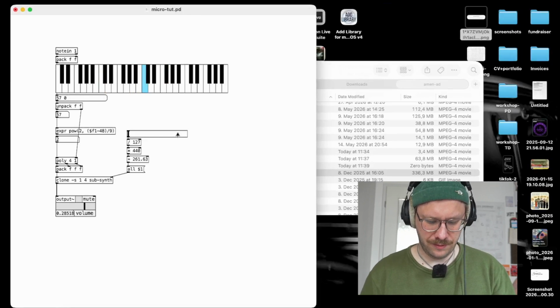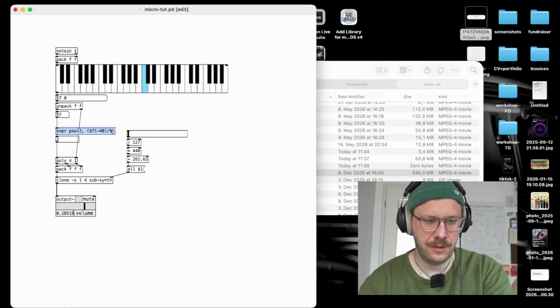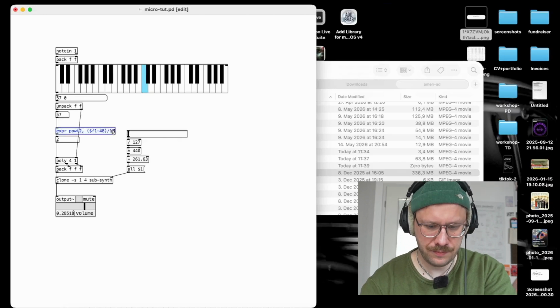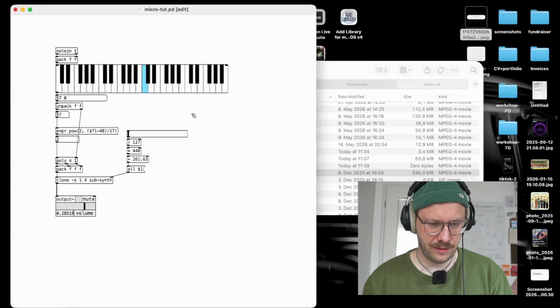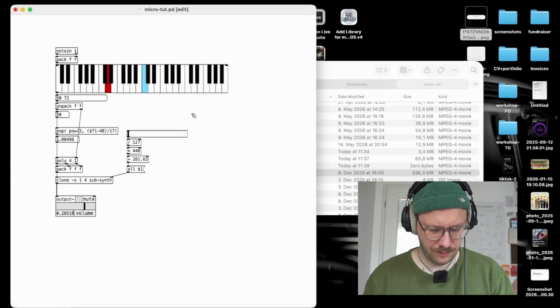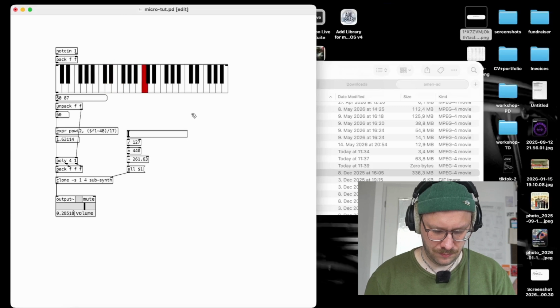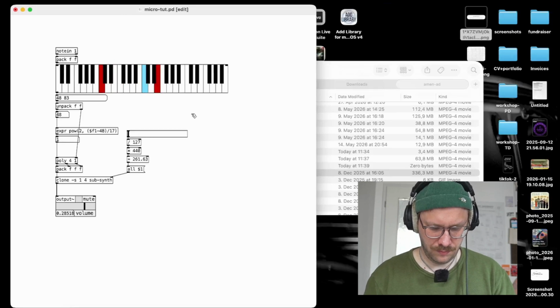I should stop playing that while I speak. Yeah, you can go crazy with this number. Every interval inside is smaller than a semitone. And the octave is actually wider, as you can see on the keyboard.